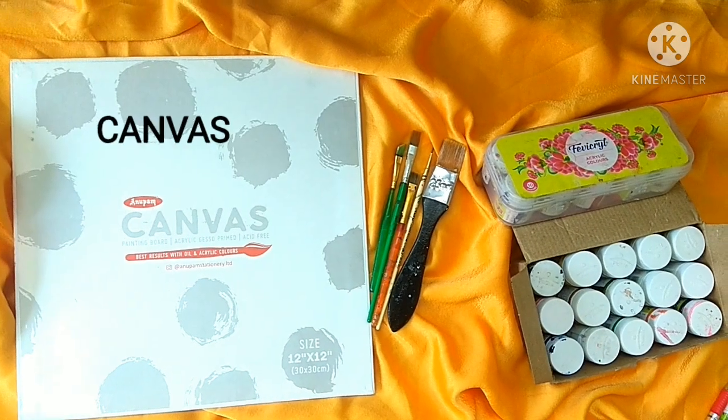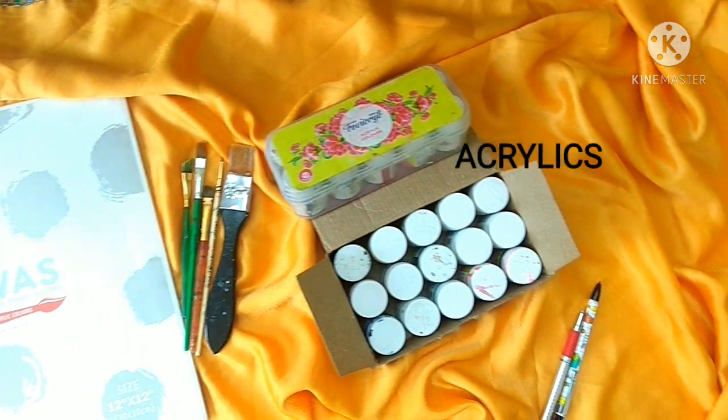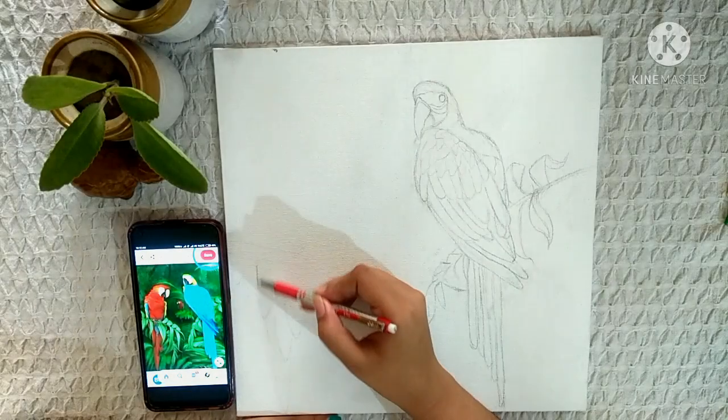From now, I'll upload beautiful acrylic canvas paintings, watercolor paintings, sketchbook ideas, DIYs, and many more. So stay tuned. But today, we'll make a beautiful acrylic canvas painting. So without wasting any time, let's get started. All we need is a canvas, some brushes, acrylic paints, and a pencil to draw.